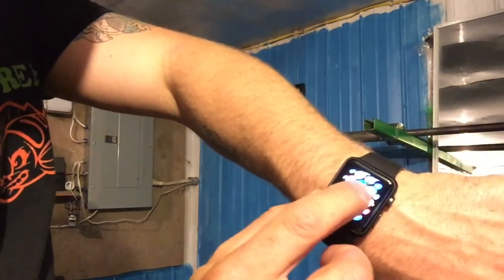It's been great for work — I haven't had to pull my phone out when I'm working; I can answer, receive messages and calls. So on today's episode I'm gonna run on the treadmill for 30 minutes. I'm gonna track my heart rate and all the calories I'm burning so I can keep it all on file and see how my progress is going. Here's the 42 millimeter space gray.